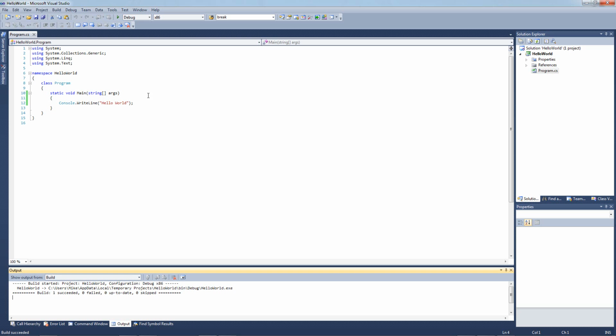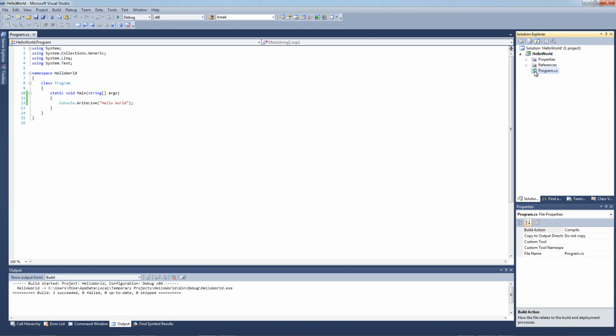One last thing I do want to point out though is all the code is in this file right here called Program.cs. That is our program, and so for starters, all the code that we're going to do is going to be inside this Program.cs, but we may do more in other files and things like that in the future. Alright, so that is going to conclude this video, and that will conclude part 1 of this video series on Windows programming with C#.